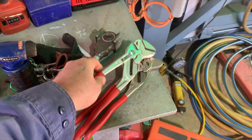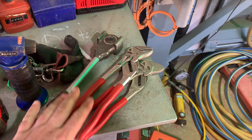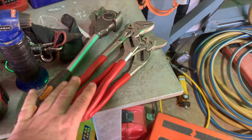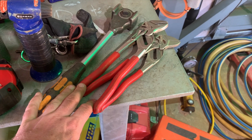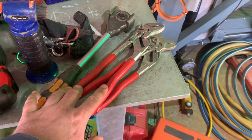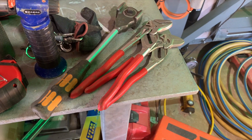Two more plier wrenches. These came with the 180s as a 3-piece set. But for real world as a sparky, you're better off with just 2 of the big ones and 1 of the 180s. The middle becomes a little bit redundant if you can't hold the same size lock nut for the same size gland that you're pairing it with. So you might as well just have 2 of the biggest ones and 1 of the smallest ones.